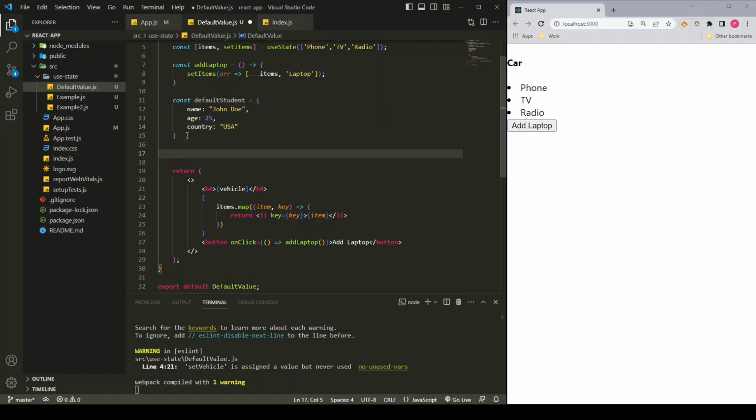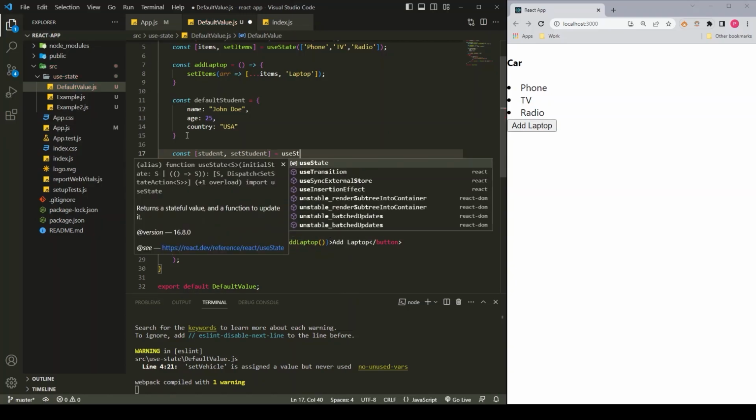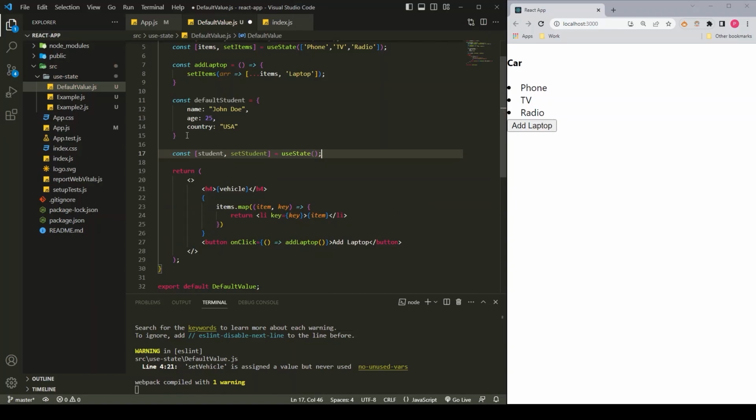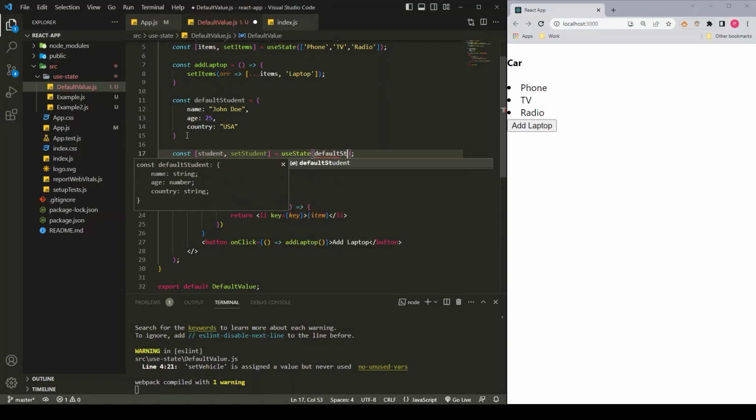Let's create a useState variable, const student, setStudent, the setter method, equals useState, and we will use that object defaultStudent.